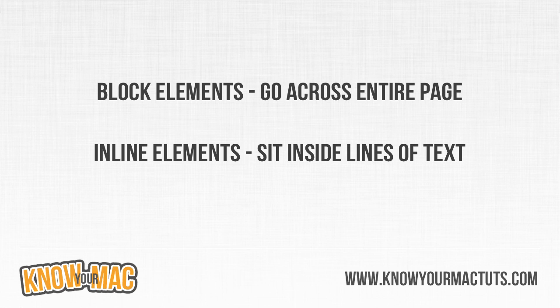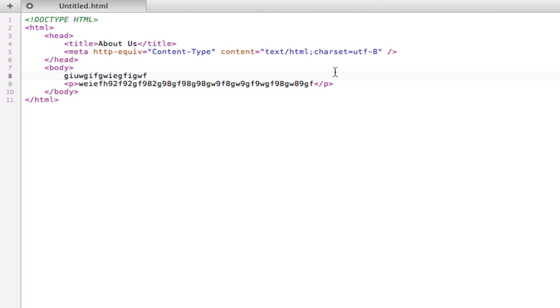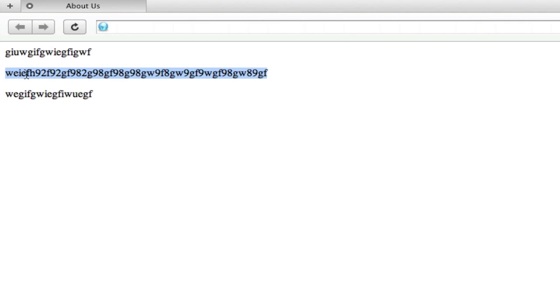So let's just take a look at a few examples of this. If you remember in episode 2, I think it was, I briefly mentioned the P element, and this element is just declaring a paragraph. So we can type a bunch of text in here, and no matter what it is going to stay by itself because P is a block level element. So if we have some text before the paragraph and some text after the paragraph, when we preview it, the paragraph gets its own little area here.